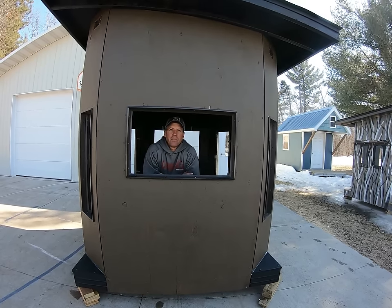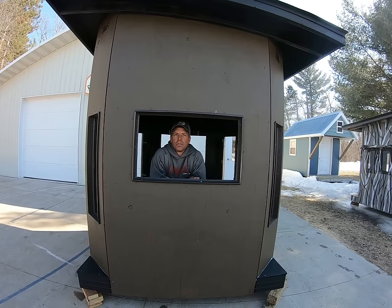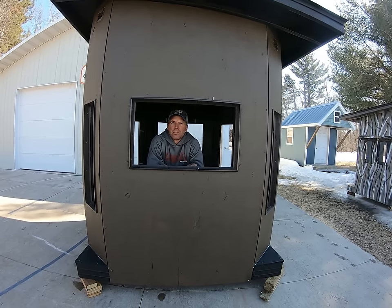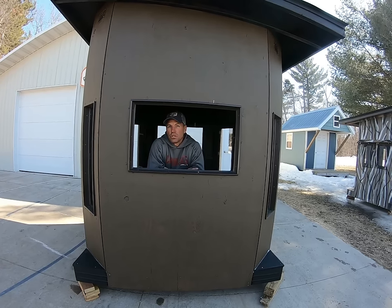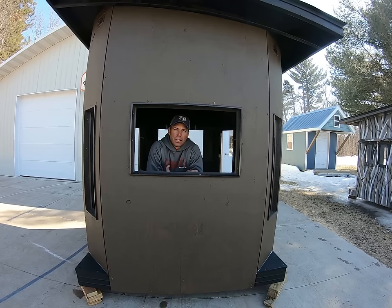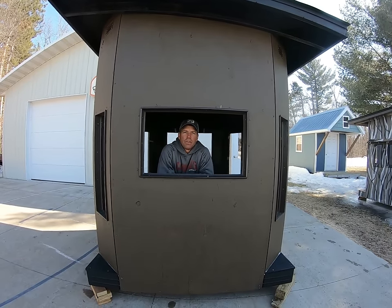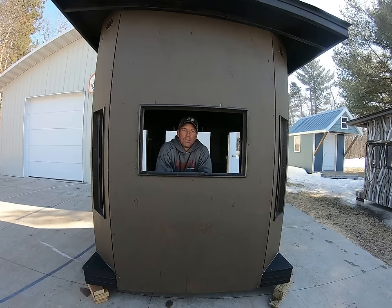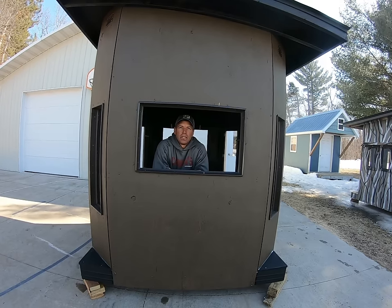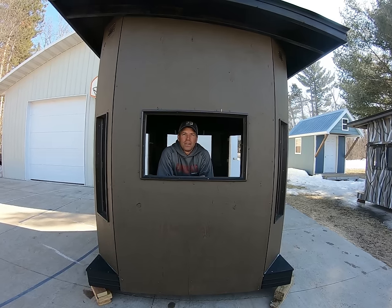This is a six-foot by six-foot octagon box blind. It costs $750 to maybe $800 to make if you buy all the materials brand new. I plan on raising it with a compact tractor — it'll get me about eight feet in the air to the floor. It can be set on four-by-four posts planted in the ground, six-by-six posts, or elevator brackets. The corners are designed to accept elevator brackets. It probably took me 25 to 30 hours to build. With help you might do it on a weekend. The best thing about this design is it can be used for gun hunting or archery hunting, and I've got seven windows to work out of.